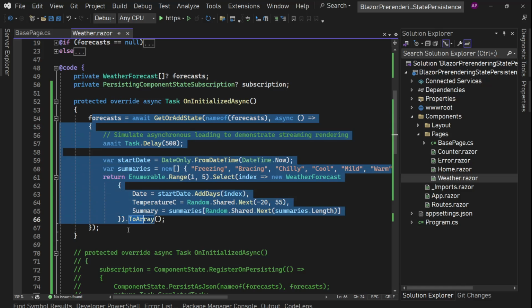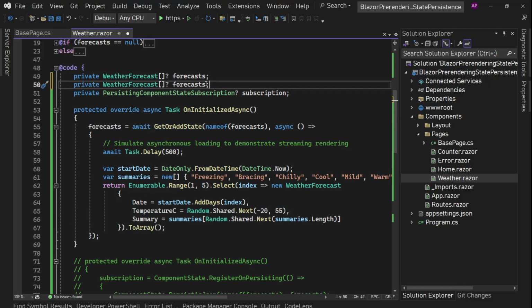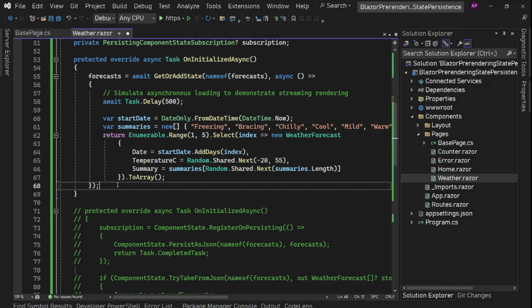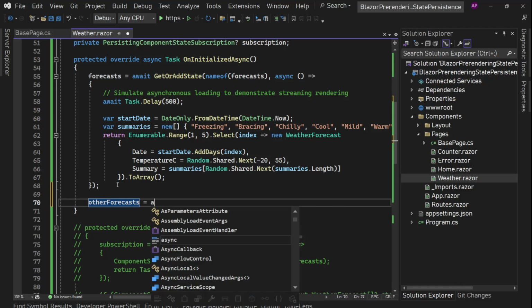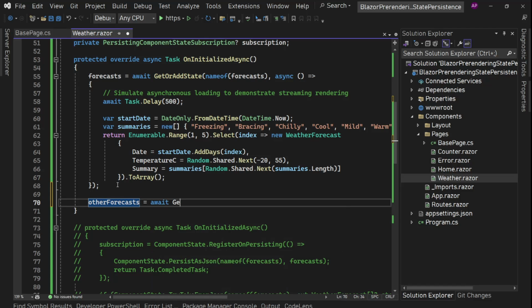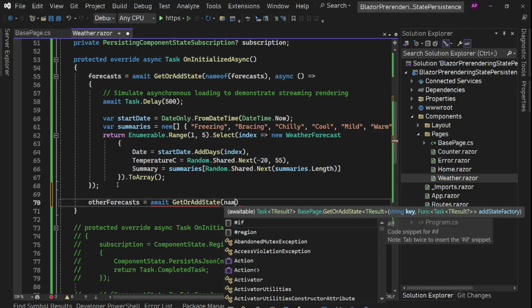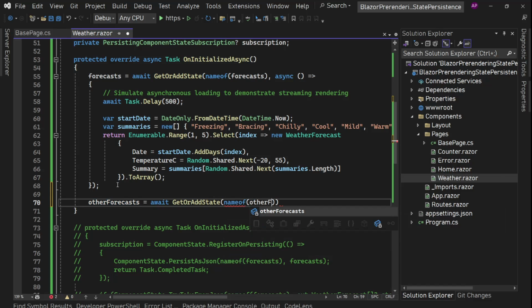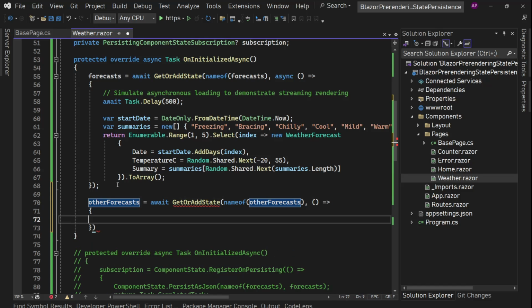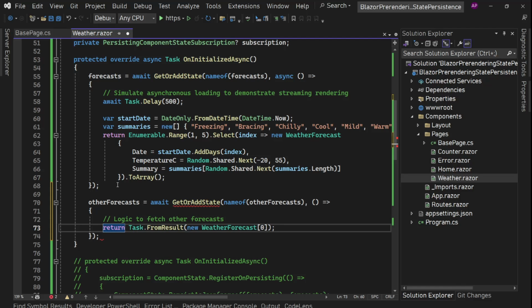Then the only thing we had to do, let's say we had another forecast, is simply say other forecast equals await get or add state, name of other forecast, and then simply add logic to fetch other forecast, and then we'll return the other forecast.